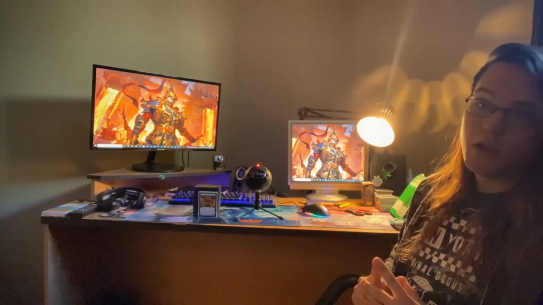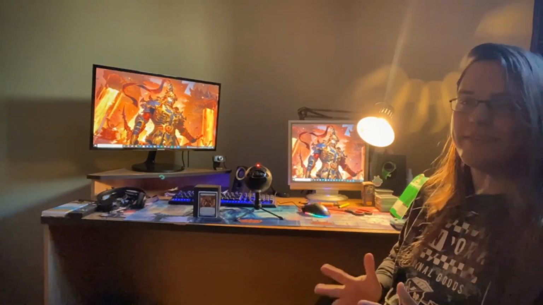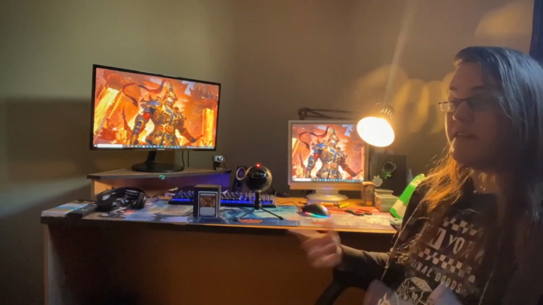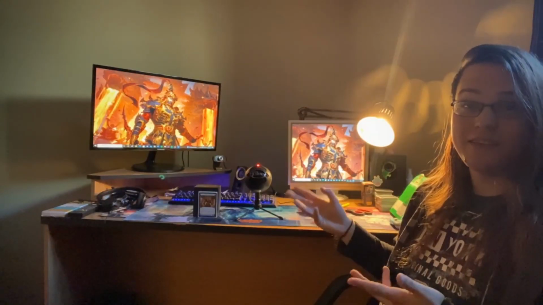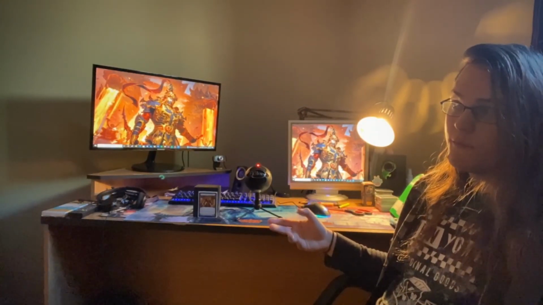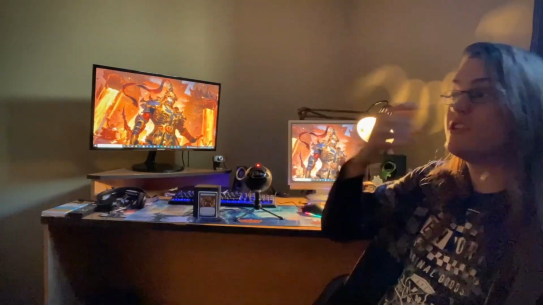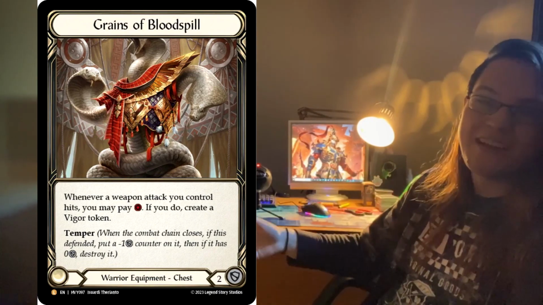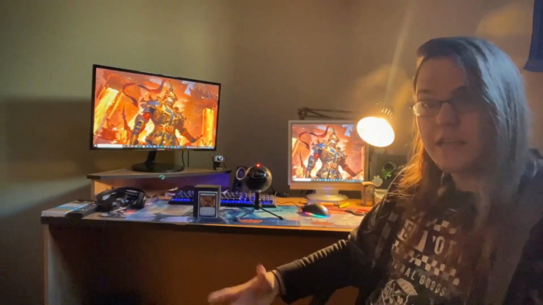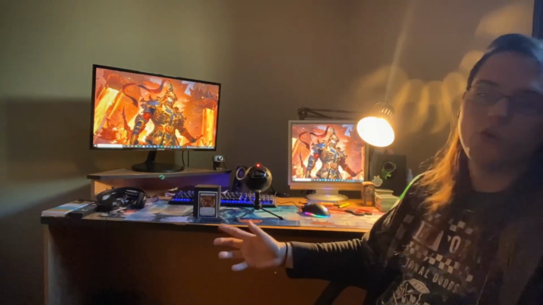You also, as weird as this is going to sound, you don't want to set up an arsenal early on. Now, this sounds confusing, but let me explain. While 5-card hands are generally effective in Flesh and Blood and can be effective in Fang, when you're trying to set up your fealties, that 5-card hand is kind of awkward. What's much better is pitching into your Grains of Blood Spill to create a Vigor, because that's letting you save an extra card. Rather than thinking of it as one resource, think of it as an extra card you're going to get to keep in your hand. That's what you want to do early on.